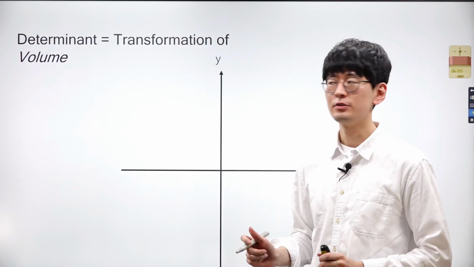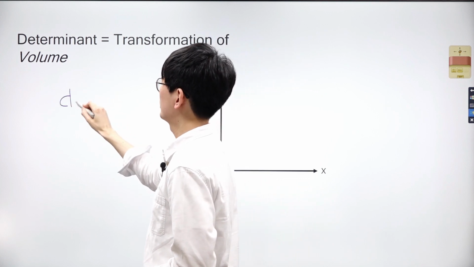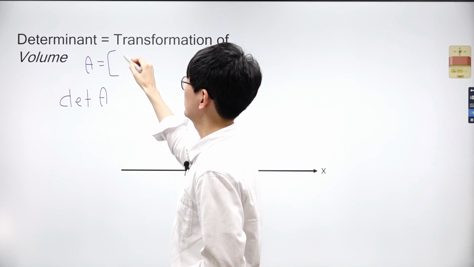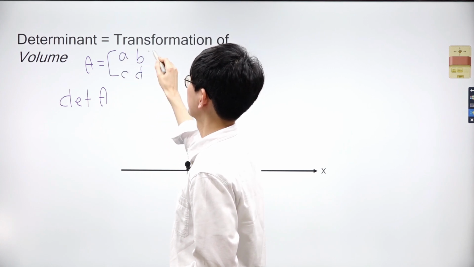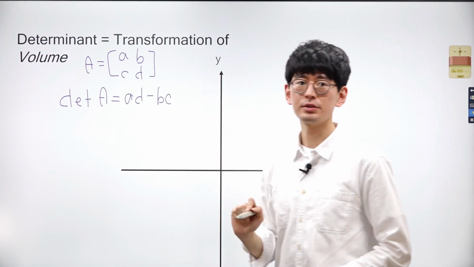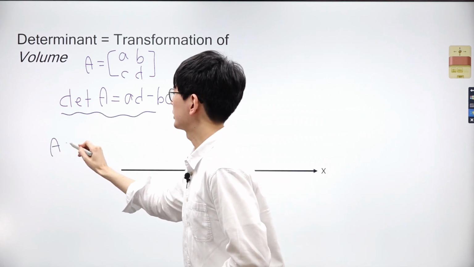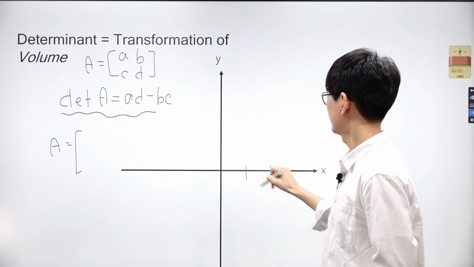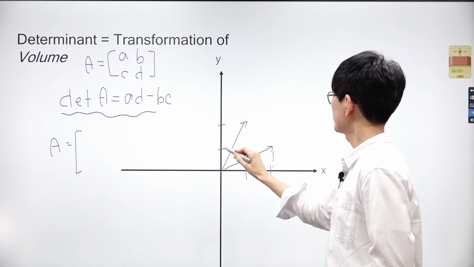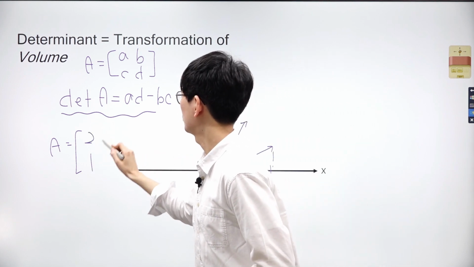Determinant is also a term frequently used in linear algebra. Let's explore the determinant of matrix A. Suppose we have a matrix A with values A, B, C, and D. We can calculate the determinant of matrix A by finding the value of A times D minus B times C. However, we're going to discuss the geometric interpretation of the determinant. Let's plot the two vectors represented by matrix A on a two-dimensional plane. Suppose A and C are 2, 1, and B and D are 1, 2.